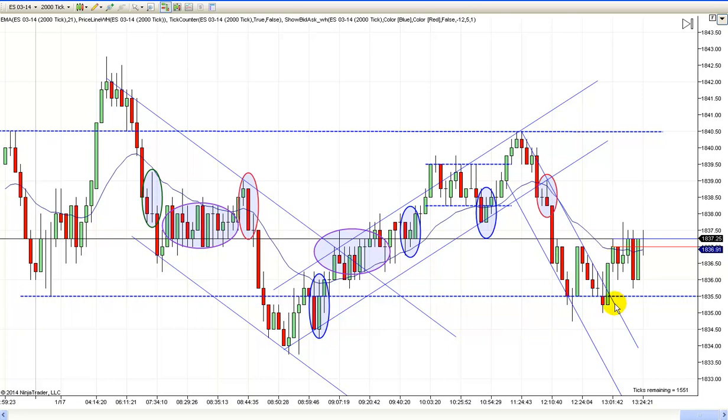You might have considered going long here, but you had this trend line, so I don't know if I would have risked it right there or not. But that's the one time you sometimes do not, when you have range days, let me make sure I go over this because I haven't maybe said this in a while.